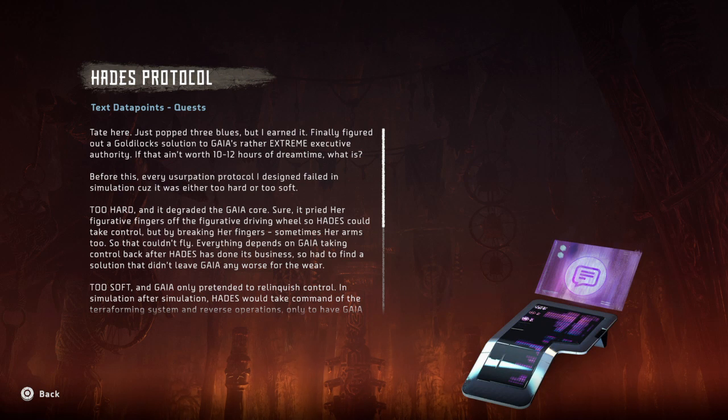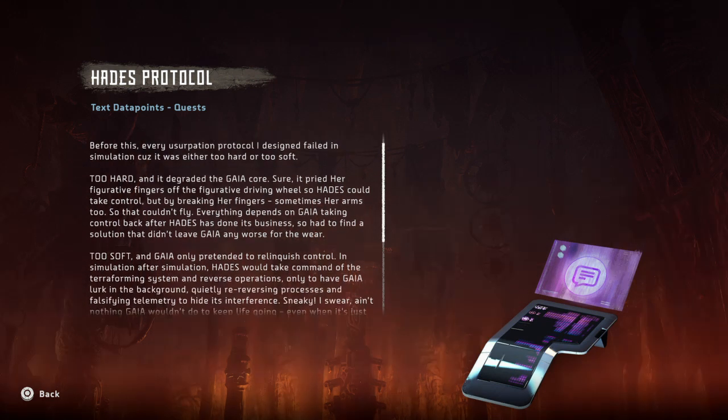Alright. Tate here, just popped 3 blues, but I earned it. Finally figured out a Goldilocks solution to Gaia's rather extreme exclusive authority. If that ain't worth 10 to 12 hours of dream time, what is? Before this, every usurpation protocol I designed failed in simulation. This was either too hard or too soft. Too hard and it degraded the Gaia core. Sure, it pried her figurative fingers off the figurative driving wheel so Hades could take control, but by breaking her fingers, sometimes her arms too. So that couldn't fly. Everything depends on Gaia taking control back after Hades has done its business, so it had to find a solution that didn't leave Gaia any worse for the wear.